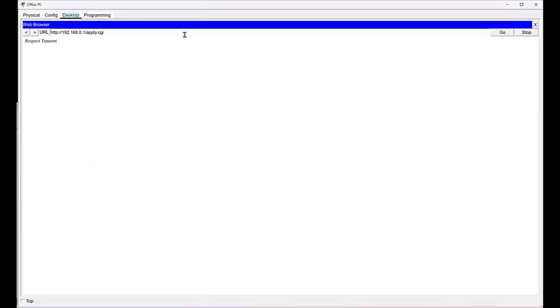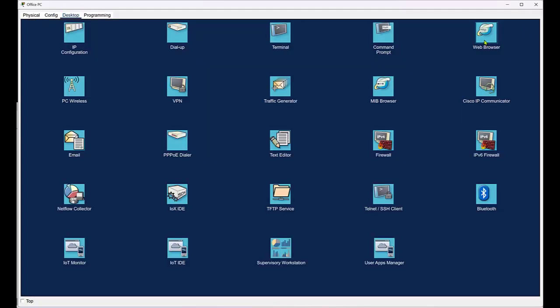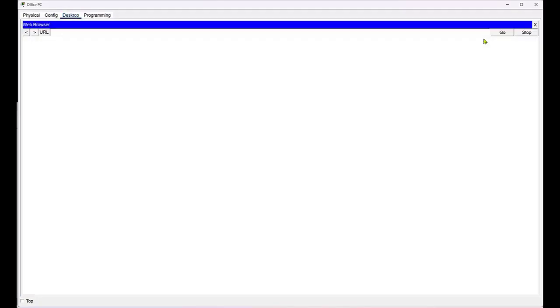Okay, it timed me out. It said, okay, you've been in here for a while, we're going to time you out. I'm going to go ahead and close that, and then I'm going to go right back into it because I want to get back in there and make a few more changes. 192.168.0.1. Yes, you'll do this a lot when you're messing with routers, even in the real world.